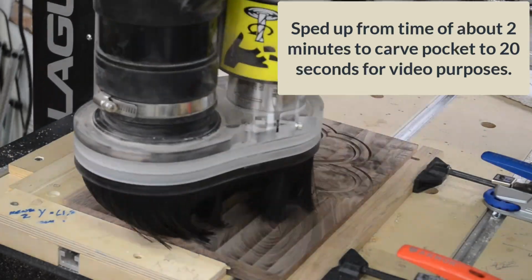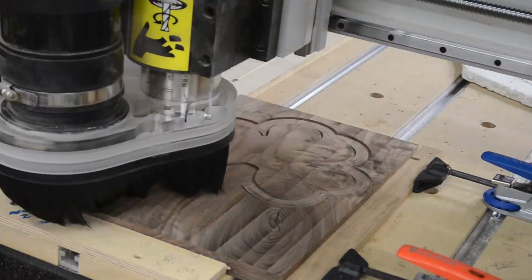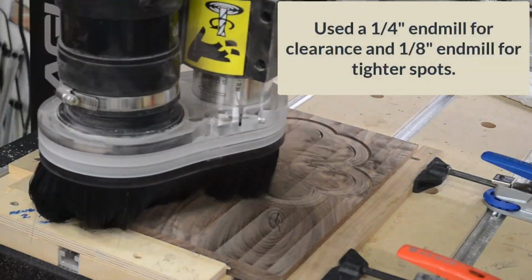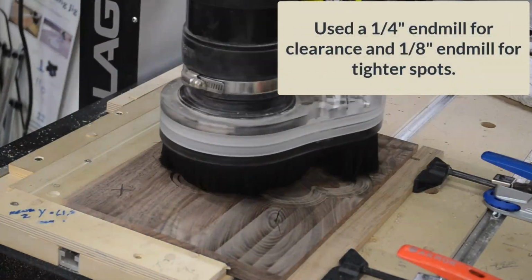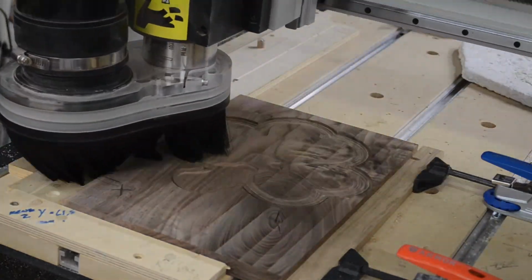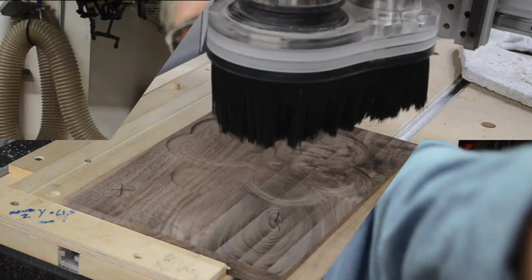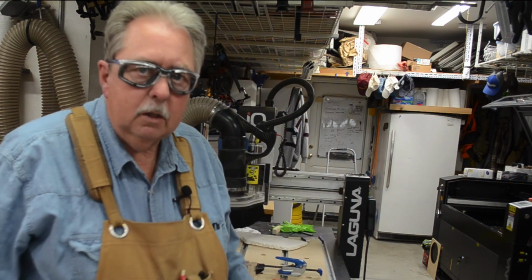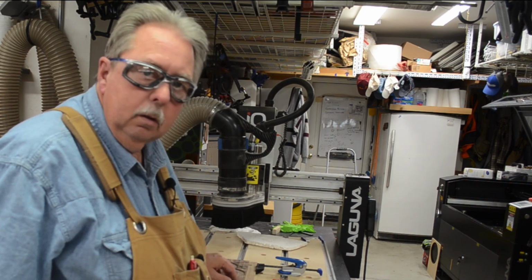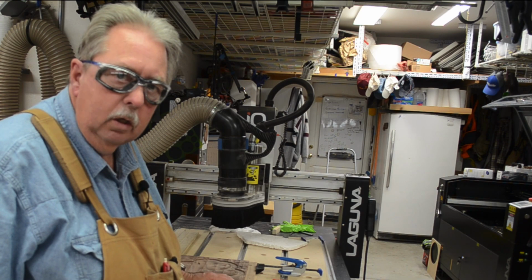Then I go ahead and carve that first pocket that we're going to use for the epoxy pour. And remember, that's going to be bigger than the profile cut that I cut it out with, and also from the dish, so that when I cut those later cuts, they're going to cut the epoxy away. Well, now that we got this carved, the next step is I'm going to take this off the actual CNC and get it ready for pouring the green emerald epoxy.